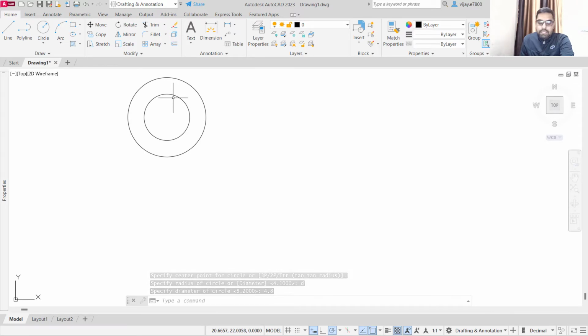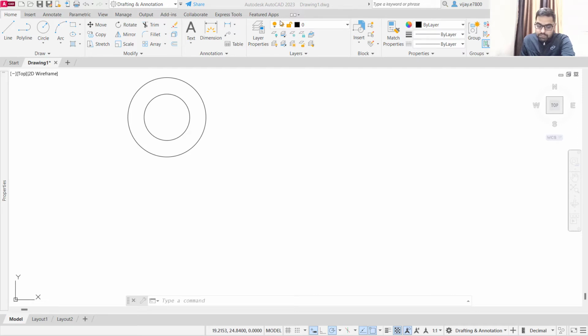Now the inner circle has a diameter of 3.6. Now we can draw using the same circle command, or we can do one more thing, that is we can provide an offset as well. Okay, so the diameter is 4.8 and the innermost circle has a diameter of 3.6. So what's the distance between these 2 circles? That's what offset will do.